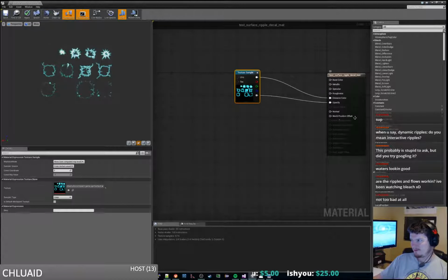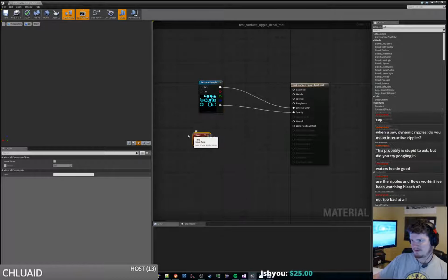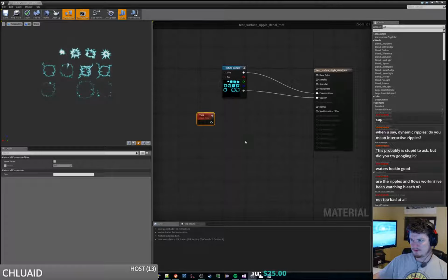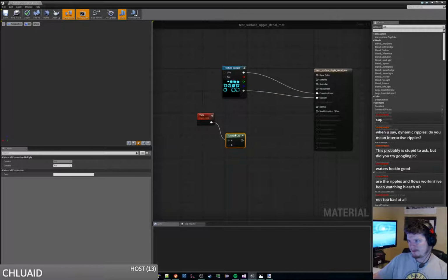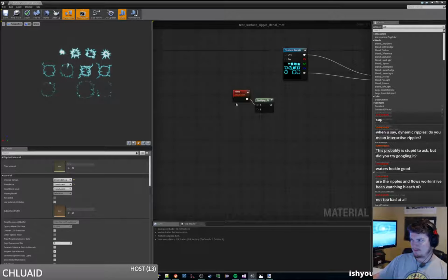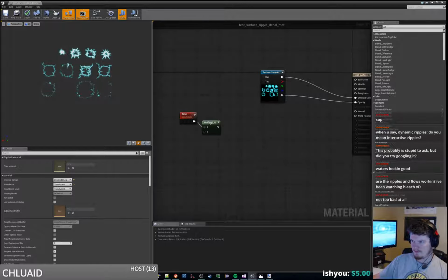So let's see. We have a world position offset. Let's see if we can actually move this stuff around, like what sort of geometry we can use. So let's just throw time in here and multiply with the sine cosine sort of thing with a value. So world position offset.